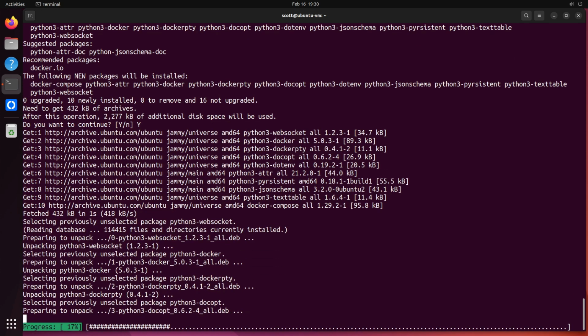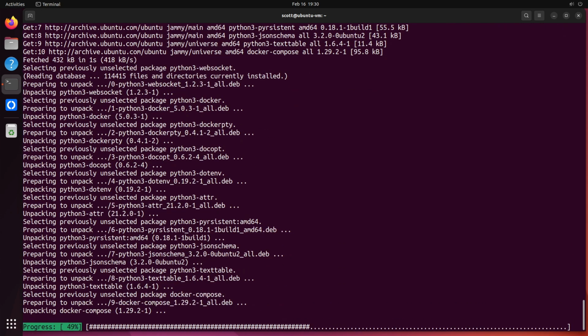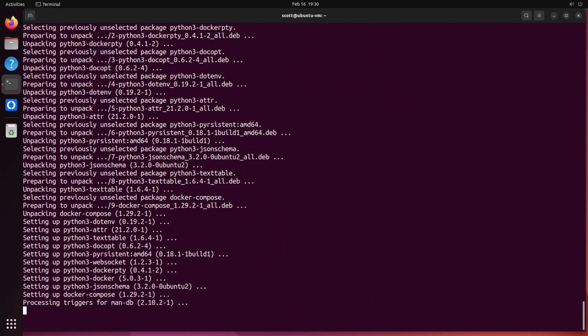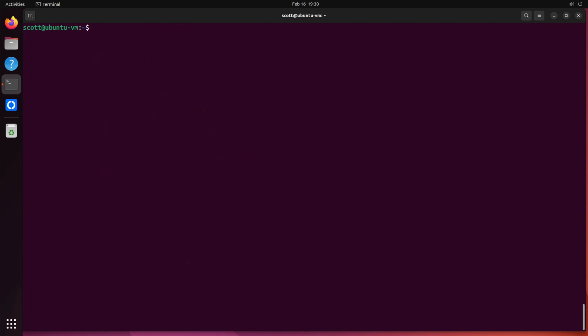And a very important step in using Docker that a lot of people forget is to add your user account to the Docker group, which prevents you from having to use sudo every time you use Docker. To do that, we can do a sudo usermod -aG docker, and my user account is Scott.